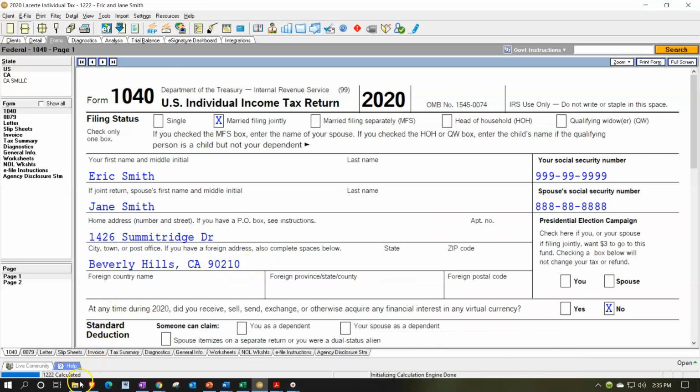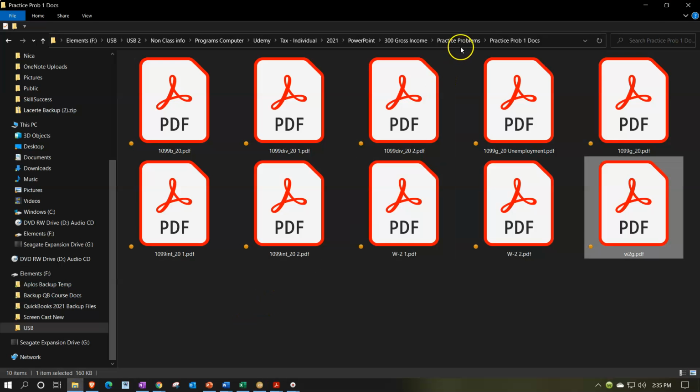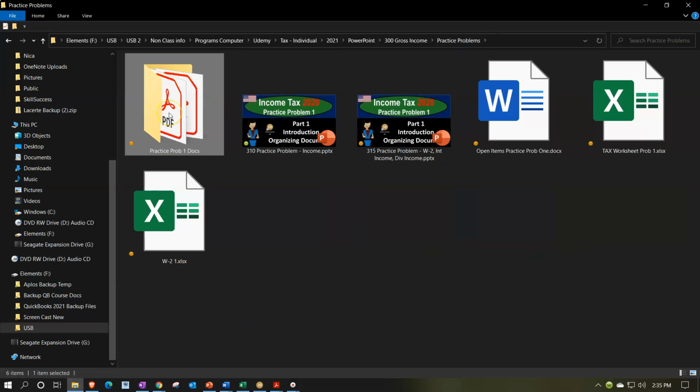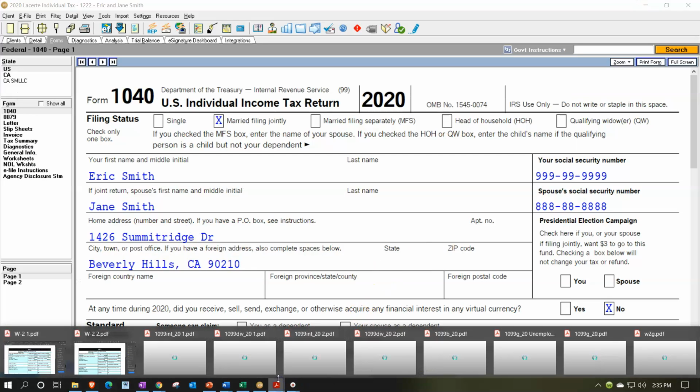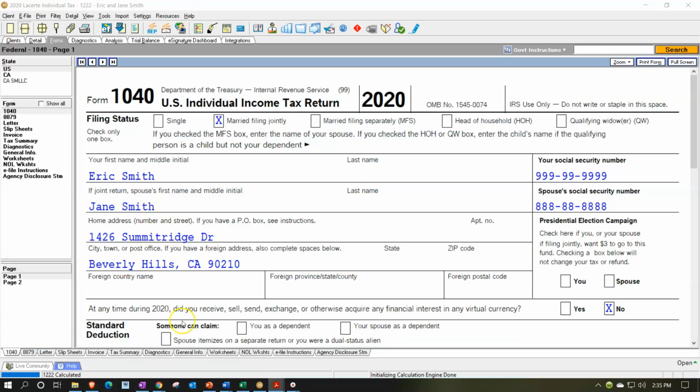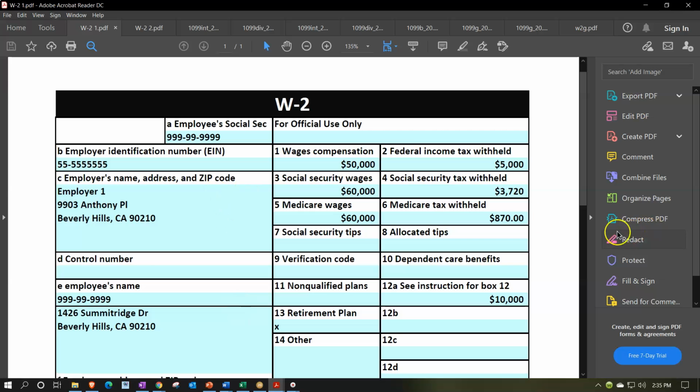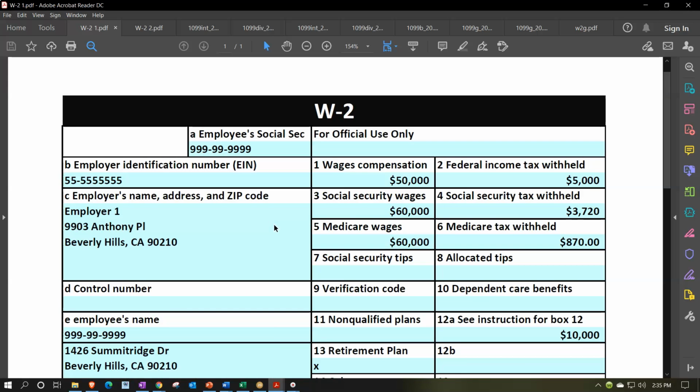In a prior presentation, we took a look at all of our information that's going to be in this file. If you don't have access to this file, that's okay, because we'll put it on the screen here as well. But if you have this information, you can open it all up and practice data inputting it and possibly use this as a double check. Then we opened up all the forms here, and now we have this open, and we're going to have our data input here. We're going to use our data input screens, going back and forth to input into the software.